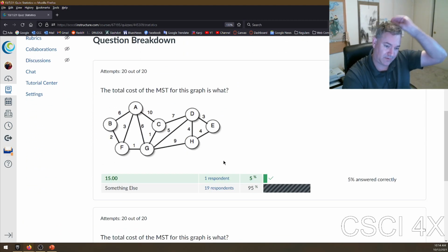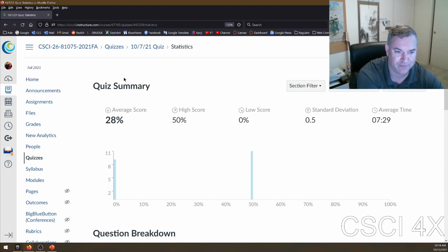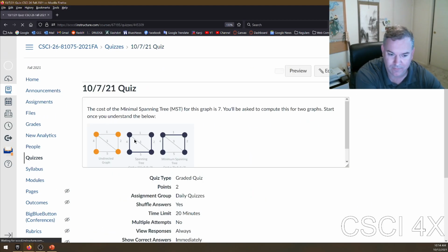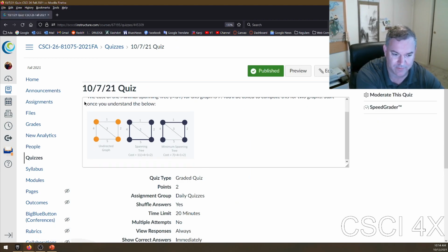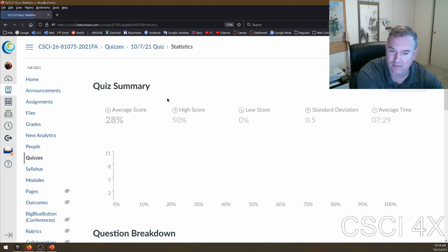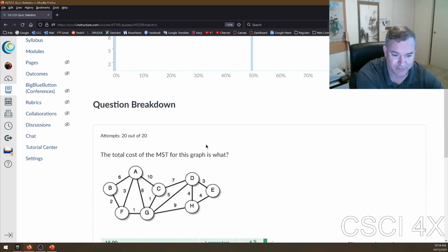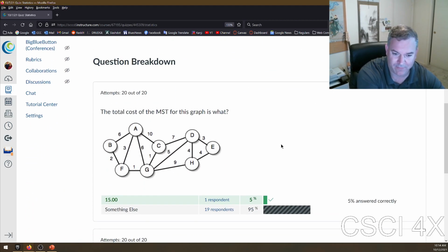All right, so did you guys see the explanation of total cost? Like when you launched it, it tells you what total cost is, right? So if you have a graph here, the minimal spanning tree would be the 1, the 2, and the 4, so the total cost is 7, right? The 1, the 2, and the 4. So with the quiz, I guess we'll have to do another minimal spanning tree one. So the minimal spanning tree of this graph is what?